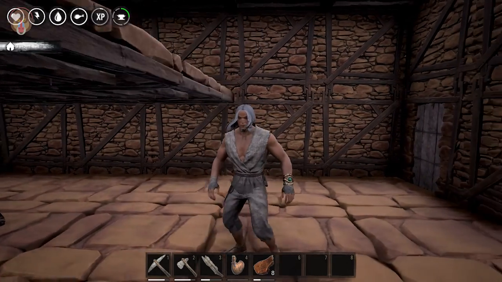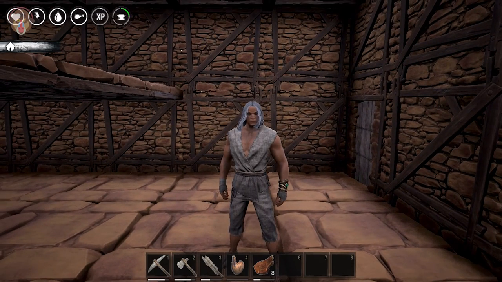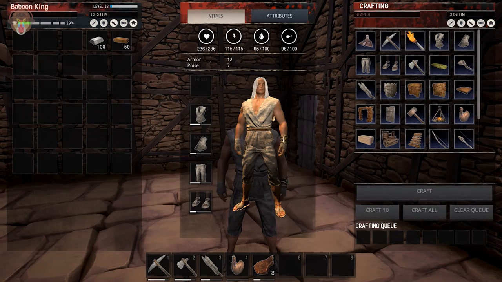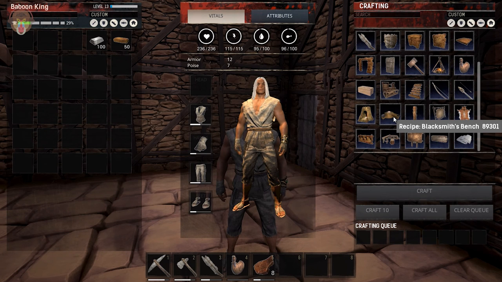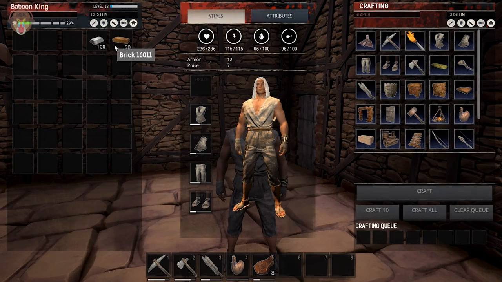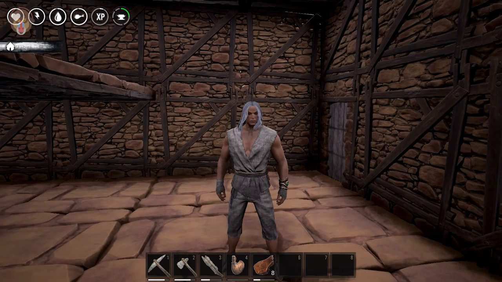But anyways, today I wanna show you guys some things I have improved in the base. And also, we are going to build the whatchamacallit bench. What is it called again? Blacksmith's bench. And this might unlock some tools and things we might use in the future. As you guys can see, I've got a lot of iron bars and bricks. Took me quite a while to get the iron, but it is done.